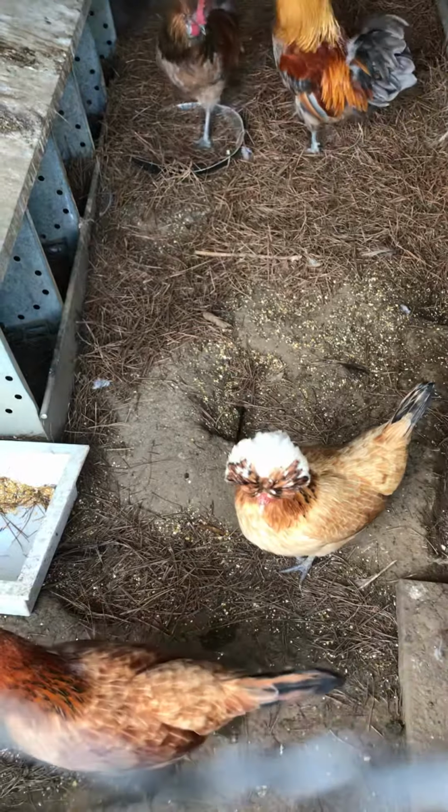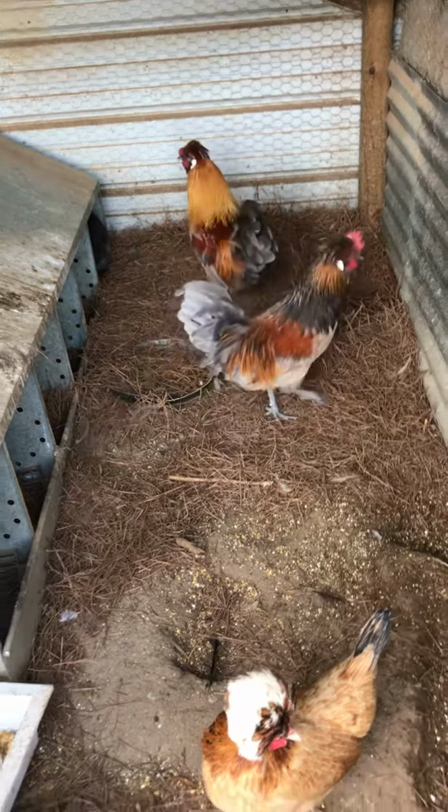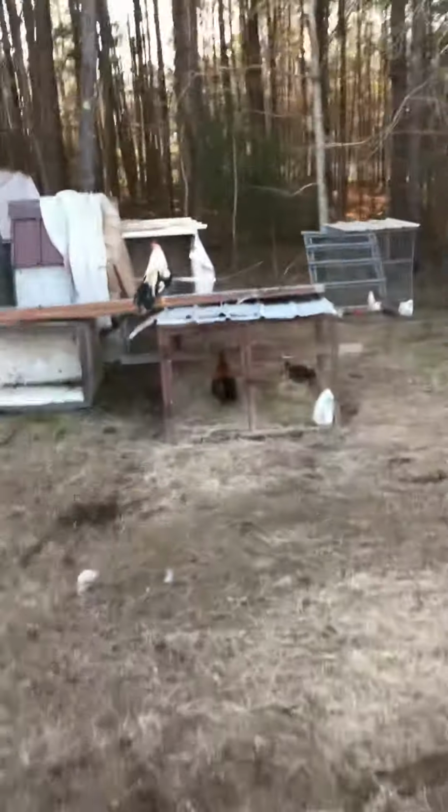Wire, get out of there. That's Polish. That's the crosses off of a Silkie. Them things turned out beautiful. Americanas, that's tufties. And this is just our egg laying. We got a little bit of this, that, and the other in here, but we've added straw all in there. Trying to clean up. We got a mess. This is redneck right here, and fixing to do away with all that mess. That's got to be cleaned up.